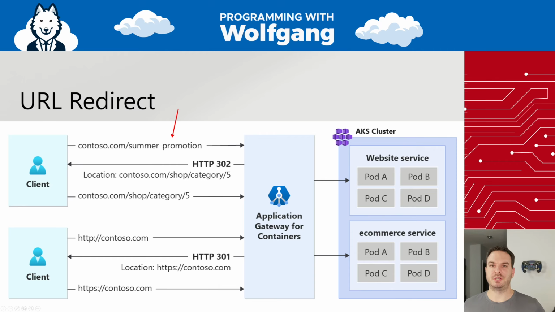This is one of the advantages of having this resource outside of our cluster. This means if we get a lot of requests which require redirects, then our cluster is never hit with the requests. Therefore, no resources are used in the cluster. Here we can have HTTP 302 or 301. That's the most common one. They are moved permanently and moved temporarily, but you can use whatever HTTP code you want, and you can also do whatever you want with the request.